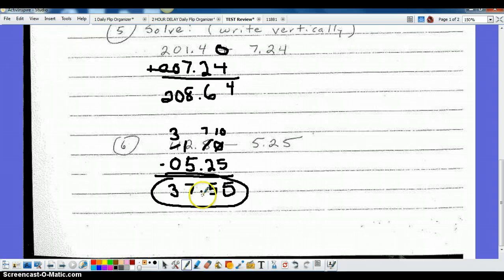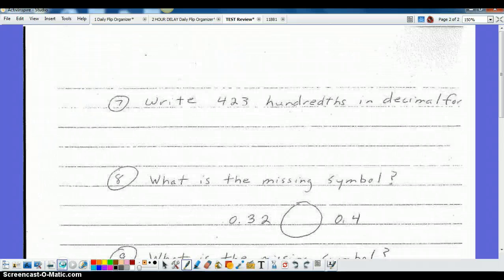That again is simply done by lining up the decimals and filling in the holes with zeros. Write 423 hundredths in decimal form. So I have somewhat of a written form here. Got 423 hundredths. Would look like this as a fraction. And there's two ways I can make it a decimal. I can know that because there's 423, I'm going to have an improper fraction. And that shows me right here because 423 is bigger than 100.